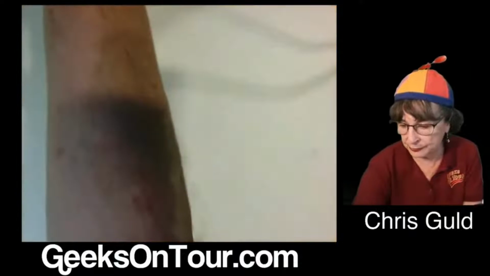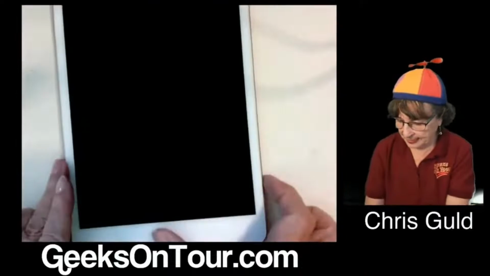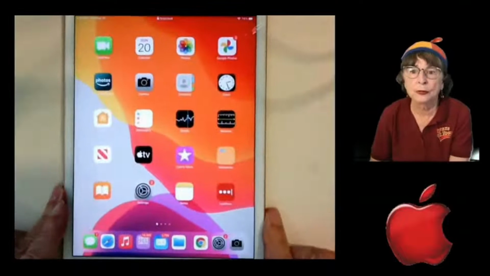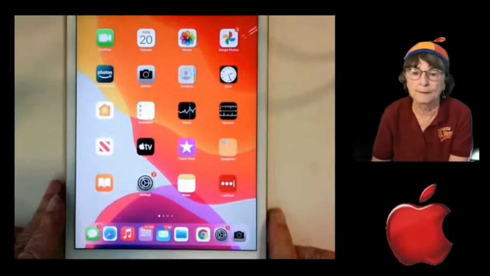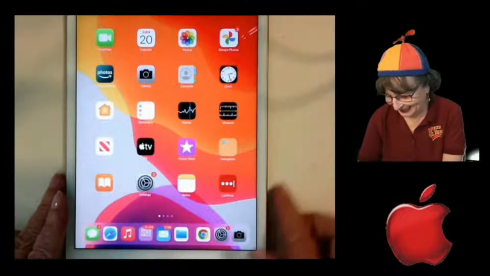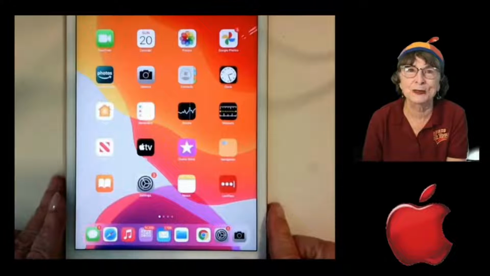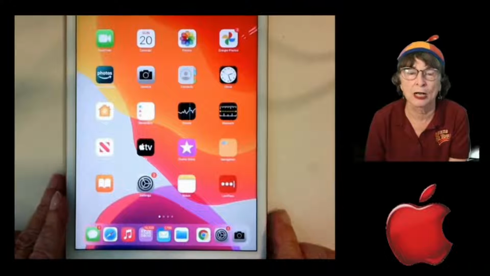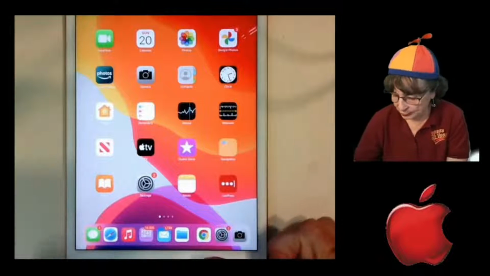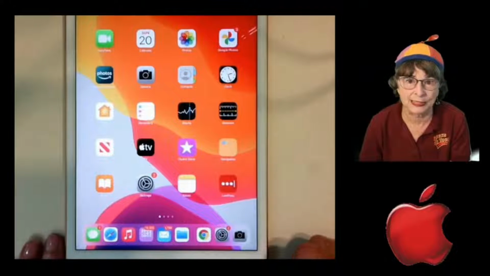So that was on the Android. Same thing on iOS. I'm going to use my, what is this? That's an iPad. Because it can work if you have a newer iPhone that doesn't have a button. You need to know how to get to your multitasking.